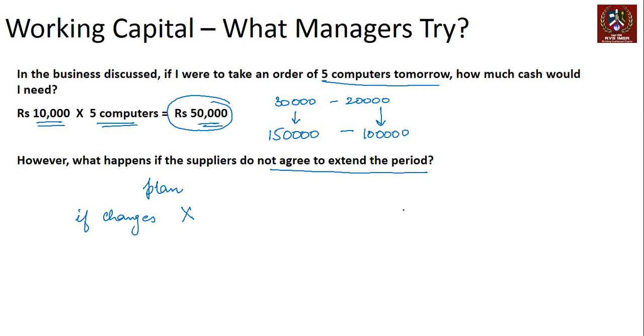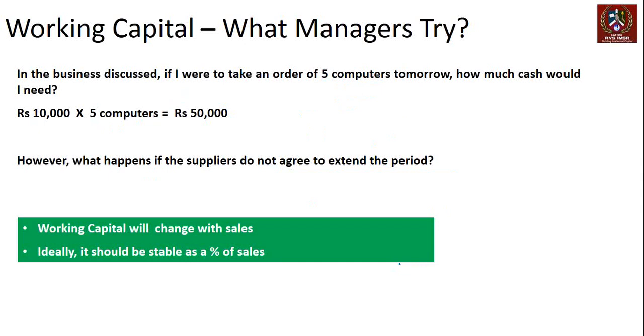So if you think about it, one computer, 10,000, 5 computers, 50,000, which is what I'm saying is working capital should move proportionally to sales. If sales is 100, and receivables are 30, sales going to 200, it's expected that receivables will go to 60. Right? That's logical because you're selling more. If it changes from 30 to 80, then you would be worried as to why are receivables increasing, right? More on that later, but broadly, you will expect that working capital will change with sales even if it is positive, and ideally, you would want to keep it stable as a percentage of sales.